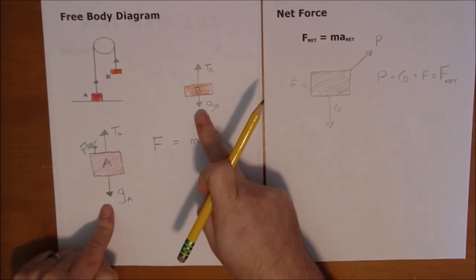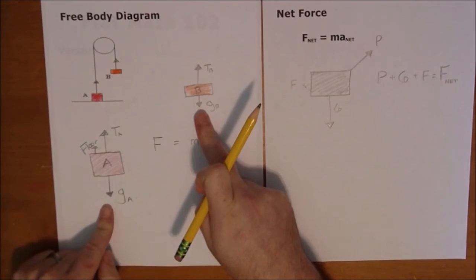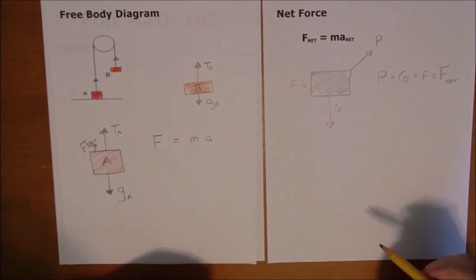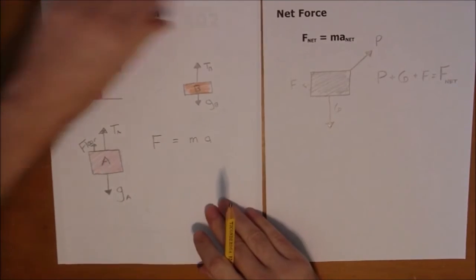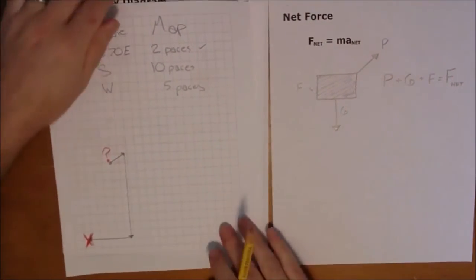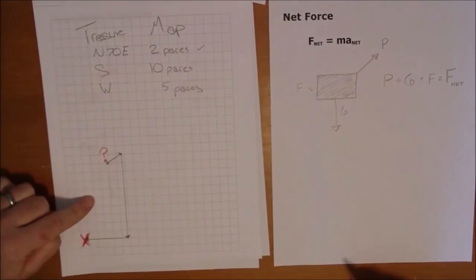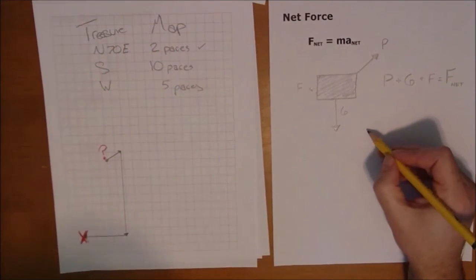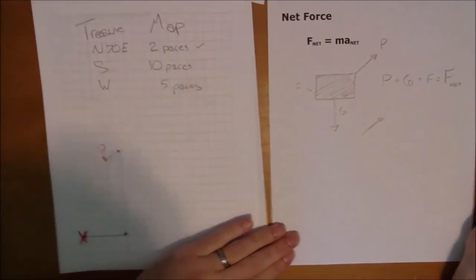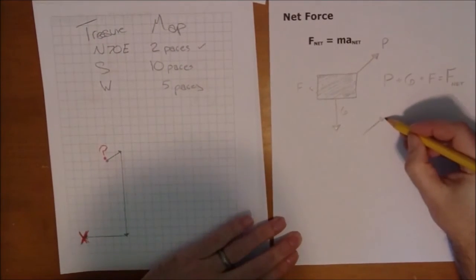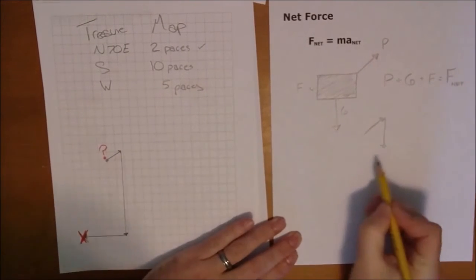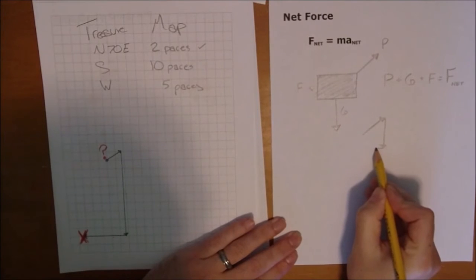For a system to be in equilibrium, the net forces have to be 0. They have to cancel out. So we want to add these 3 things up. How are we going to do it? Well, remember back to our orienteering. This is addition of vectors. It's going to be the same here. P is in this direction. G, straight down and a bit longer. F, straight backwards and pretty short.